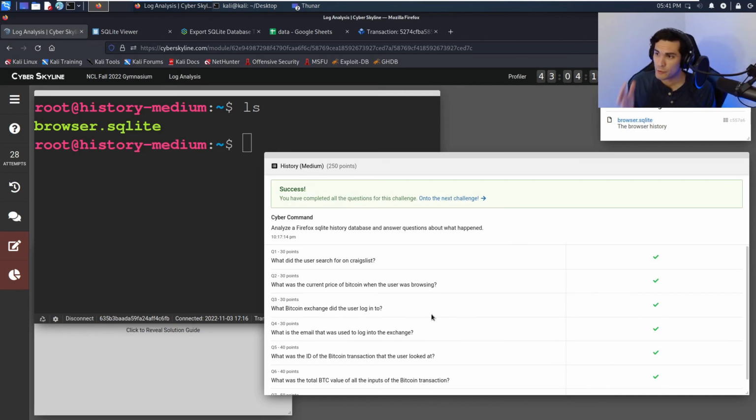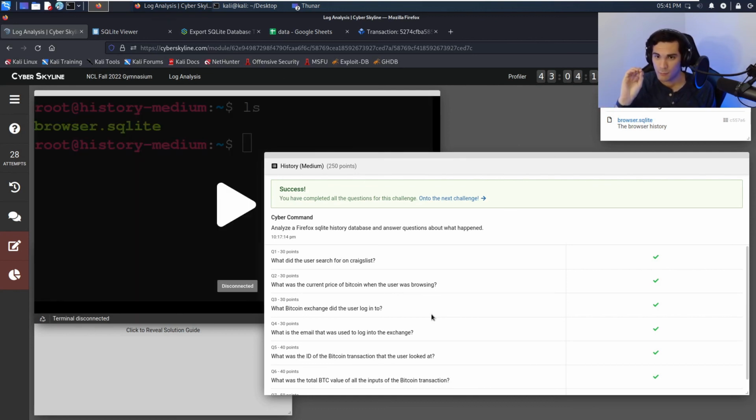So what we're able to do is take a SQLite database here, run a couple of queries in SQL to show how that works if you know SQL. If you don't know SQL, then what we showed is how you can go about exporting that data from a SQL database, put it into a database viewer so you can analyze it very quickly without having to learn how to use SQL, or how we can export individual tables in the database to a spreadsheet to make it easier to view and do some calculations if you need to do the calculations. But I hope you all found that interesting, and enjoy the rest of your day.